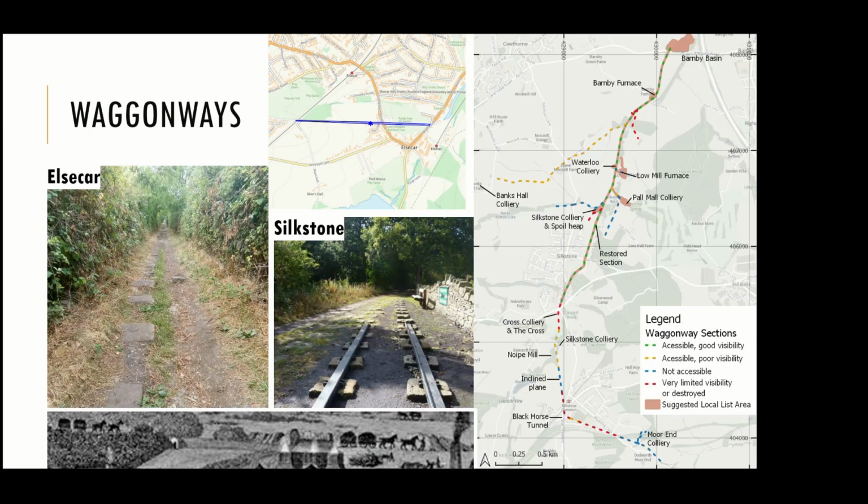The one in here we have in Silkstone from the map, you can see this was started out from the Barnby Basin Canal and then extended the canal essentially up into the foothills and the areas where the mining was going on. Incidentally, where it says low mill furnace, that wood, Hogsett wood, is absolutely filled with bell pits as well. This is a very key industrial landscape operated by the Spencer Stanhope family, who had Cannon Hall in Cawthorne, which is now a public museum.